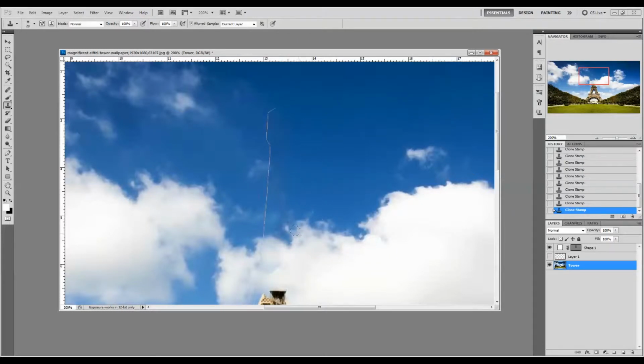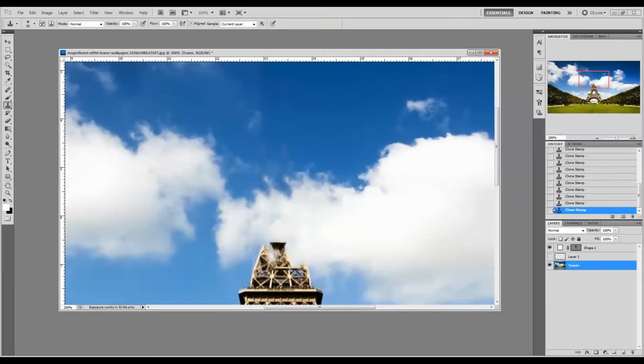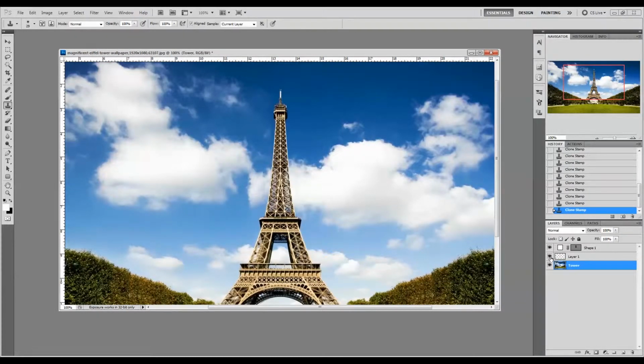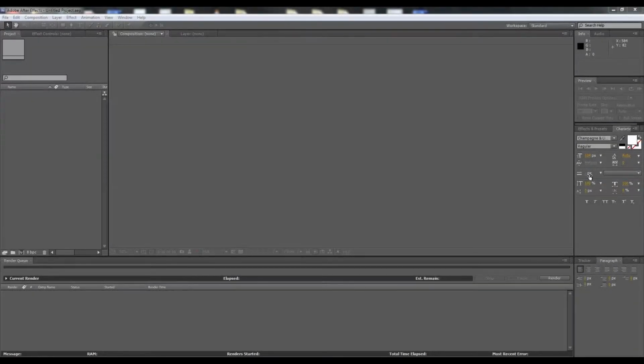This of course might take a while depending on how you originally did it. So now we have a tower that is missing. Bam. And let's go ahead and name this guy Top Tower. Save as a PSD. So we're basically done in Photoshop.